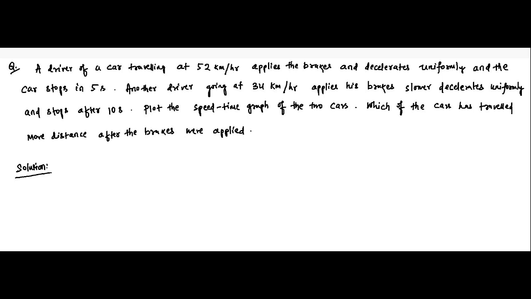We have to plot the speed-time graph of the two cars, and then we have to find out, in a graphical way, which of the two cars has traveled more distance after the brakes were applied. Okay, so first we will plot the speed-time or velocity-time graphs. So let us draw.